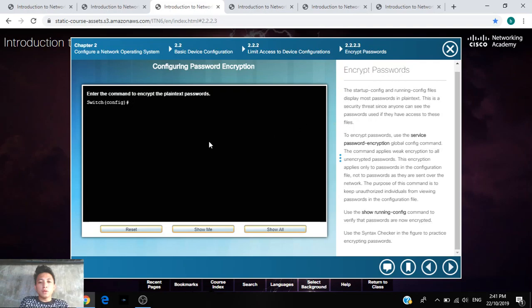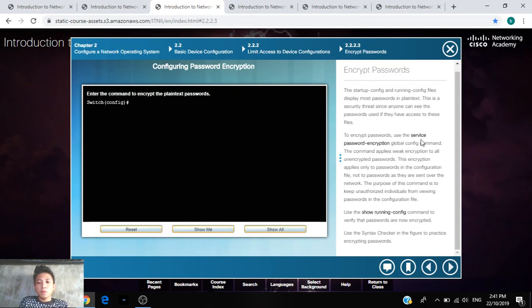Before we start this activity, let's read this. Encrypt passwords. The startup config and running config files display most passwords in plain text. This is a security threat since anyone can see the passwords used if they have access to these files. To encrypt passwords, use the service password-encryption global configuration command.